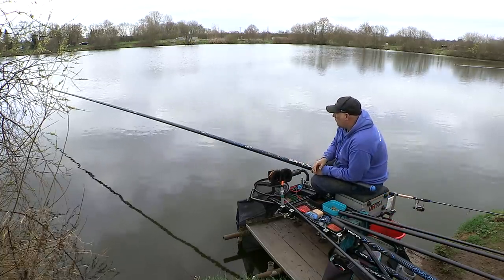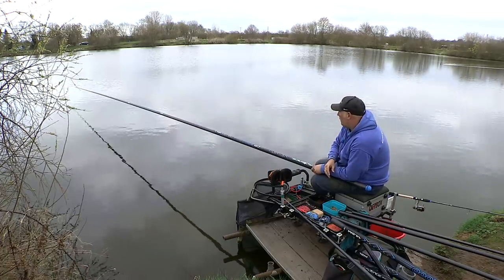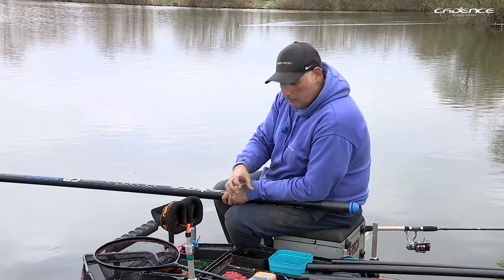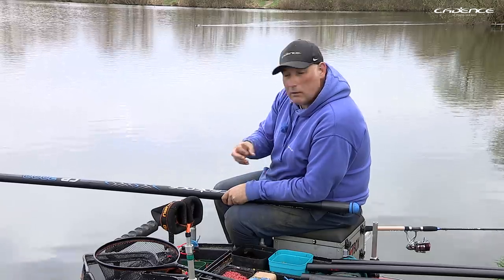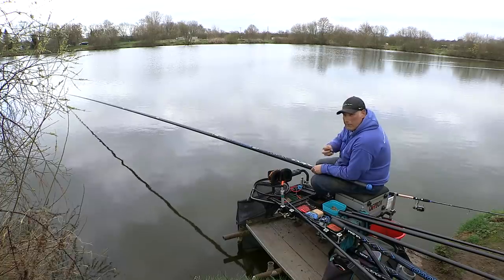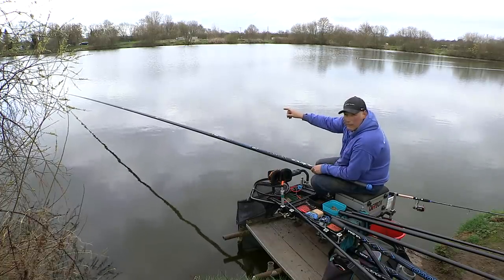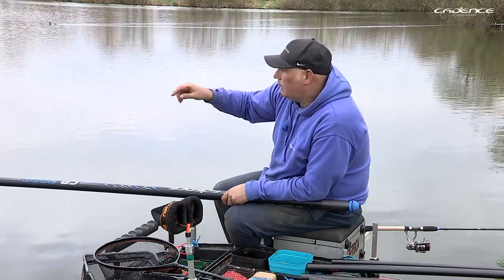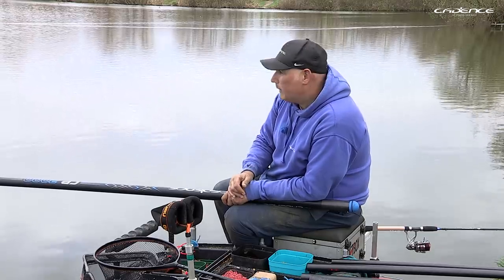I'm pretty sure that loose feeding in such deep water is not the way to go. So I'm going to concentrate on this long line, just potting in a ball of groundbait every six or seven fish. I'm going to lace that with casters, pack it with as much bait as I can, and maybe a few expanders over the top. But I'm not going to pull the catty back out there anymore. I'm just going to loose feed short and pot in balls of groundbait long and see how we go from there.